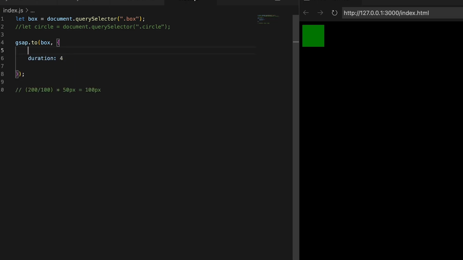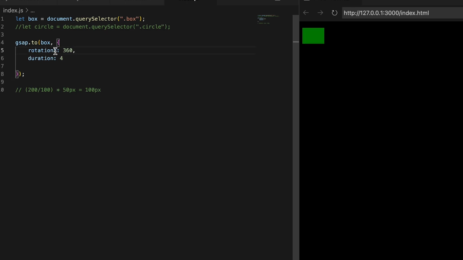So the first shorthand transform we are looking at is rotateX. And I'm putting here 360 degrees. You can set whatever angle you wish to add. So this transform sets the rotation of an element around the x-axis to 360 degrees.